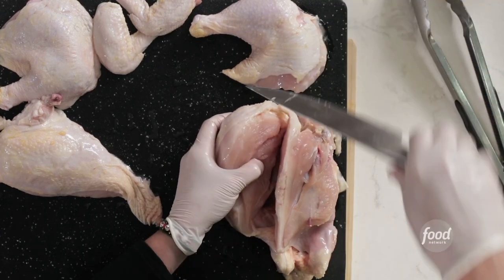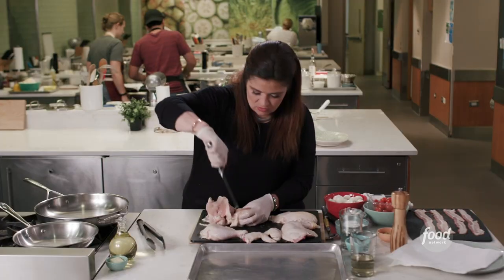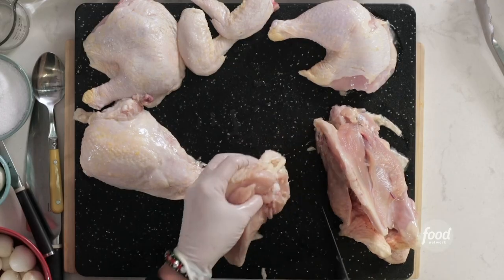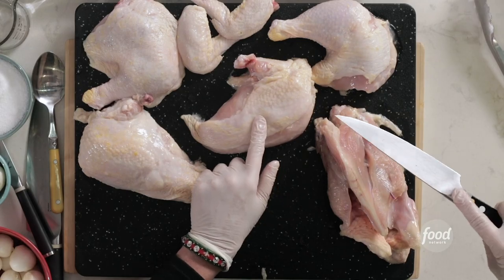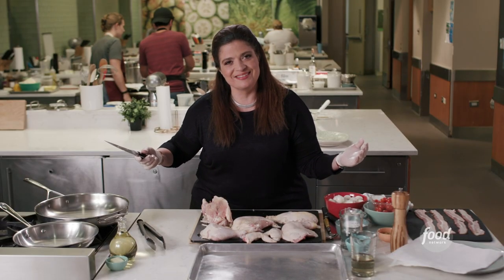Again, just hugging that bone with your knife. So you wanna cut down. You detach that second breast. Again, a little less skin on there. You see, I did a better job on one than the other. I'm an Iron Chef, but I'm not afraid to admit the truth.